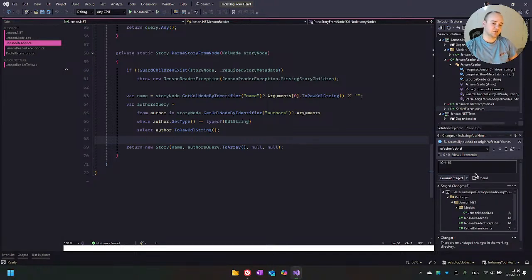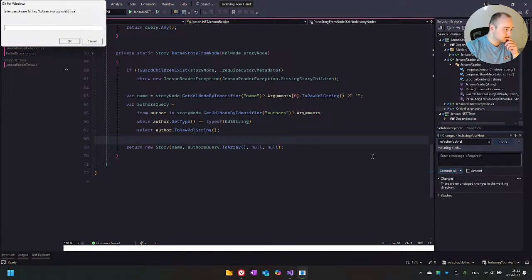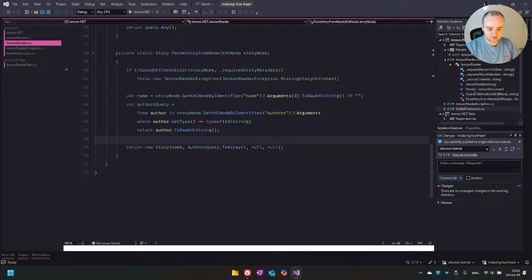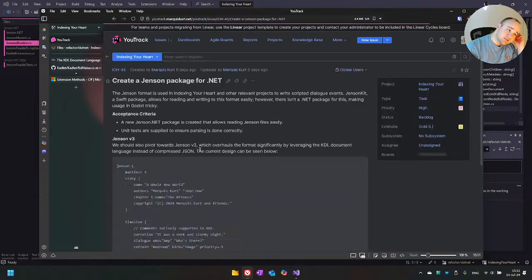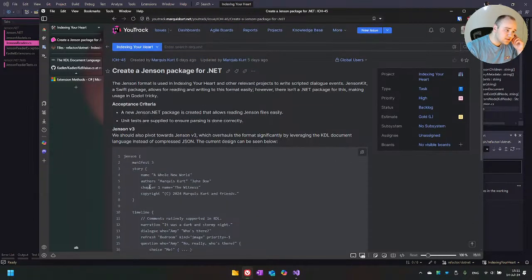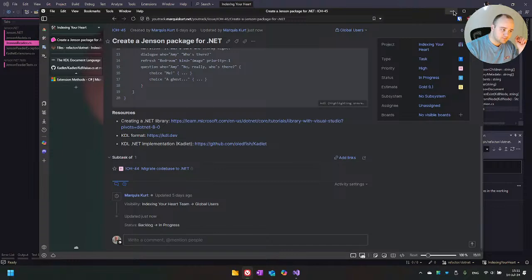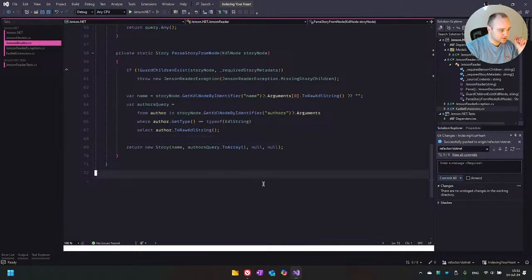Oh, I was in the middle of writing a commit message. Ha! Parse basic story data. Commit push. I really need to find a way to get that SSH key thing to do its thing. I'll worry about that later. I wonder, are we still actually even connecting these? I don't think so. Oh, status should be in progress. We had been in progress for a while. Yeah. Whoopsies. Okay. So far, so good.